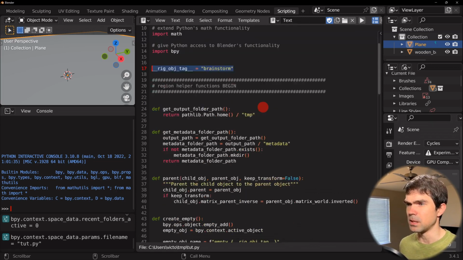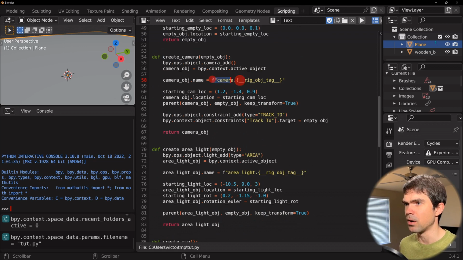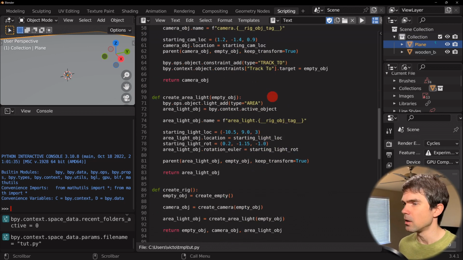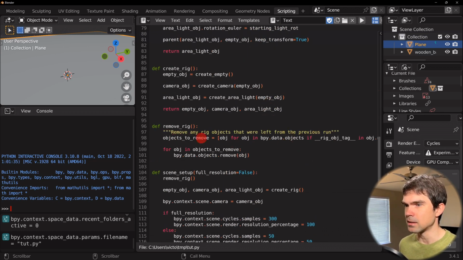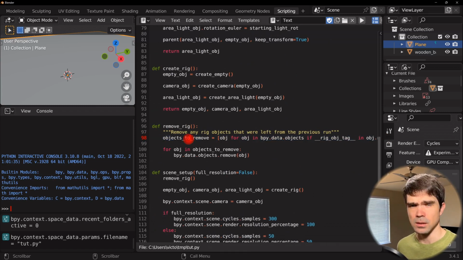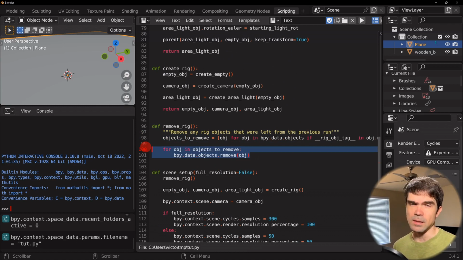It's just a piece of text that we're using in our formatting for the camera name, for the area light name, and for the empty, right? So based on that, we're filtering with this line all the objects in the current scene and only removing those ones that we've added. So this shouldn't remove anything from the scene, except those lights.